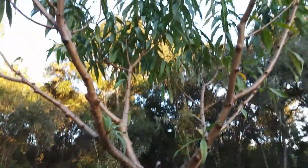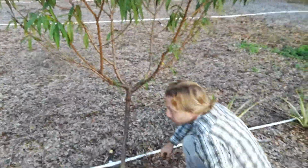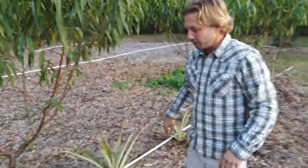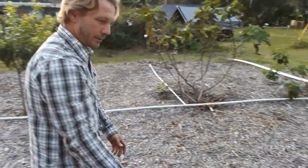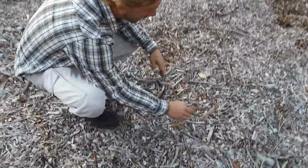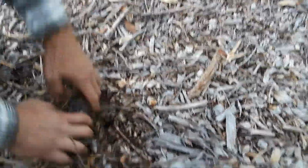I think the size of it retains the water under here, as opposed to a small ring of mulch around a tree, which may dry out. But because of the size of it here, it just somehow keeps it all in. In fact, if we come right over here in the center of these 2 rows, these trees are 20 feet apart. If I come here 10 foot in the center, there's no irrigation here ever. We're 10 foot away from any of the bubblers. Let's see what we see here.